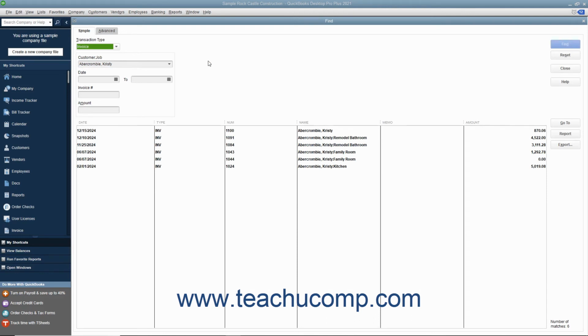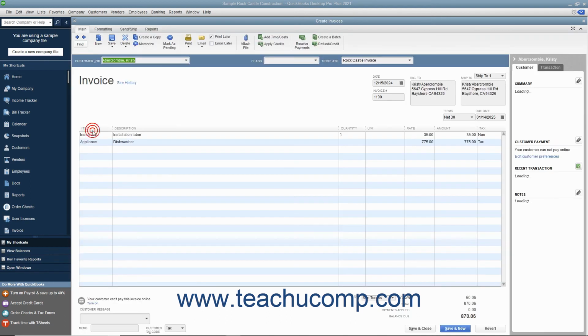If there is only one matching form, such as would be the case if searching for an invoice by using the invoice number search parameter, for example, then QuickBooks will immediately display the matching form. If there are multiple matching results, however, then QuickBooks will display those results within a result set window. You can then double-click the item you were looking for within the result set to open it.